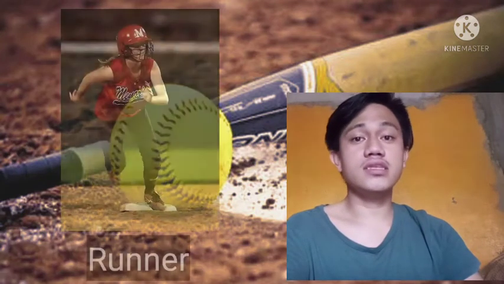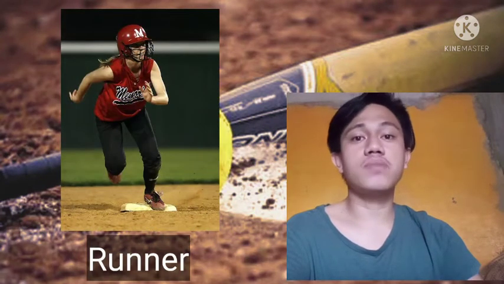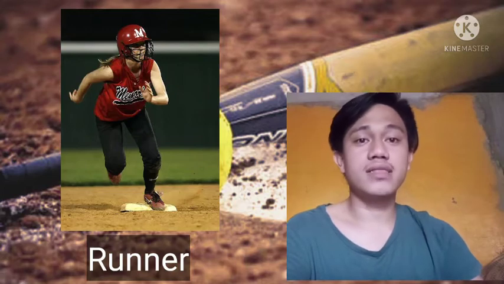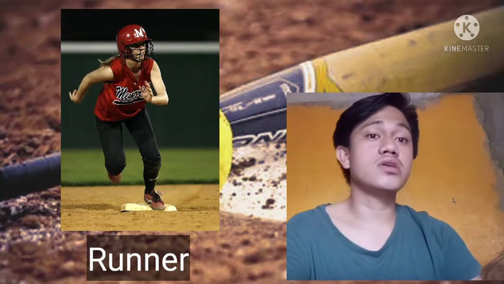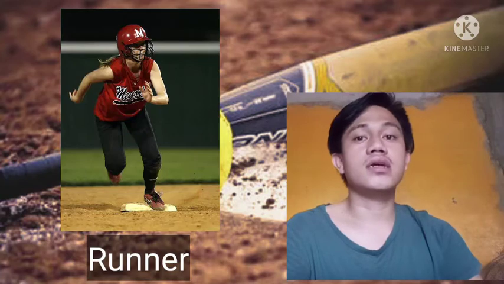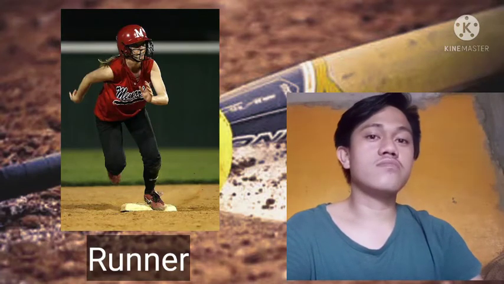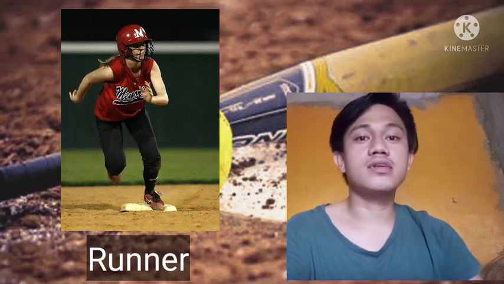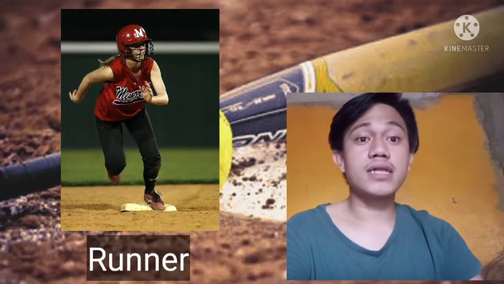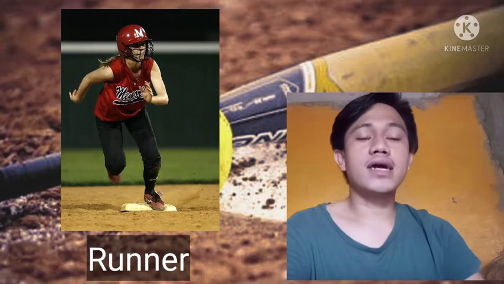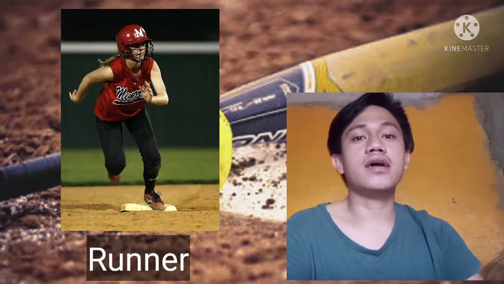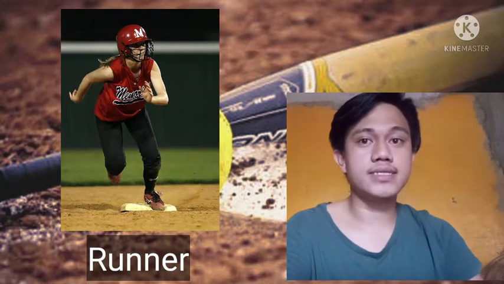In section 88 is the runner. A runner is a player who obtains or is at bat, who finishes the turn at bat, reaches the first base, and has not yet been put out. Itong runner is yung bago sa maging runner, nagiging ano na siya muna, batter. Matamaan niyang bola, magiging runner na siya at pupunta sa first base.